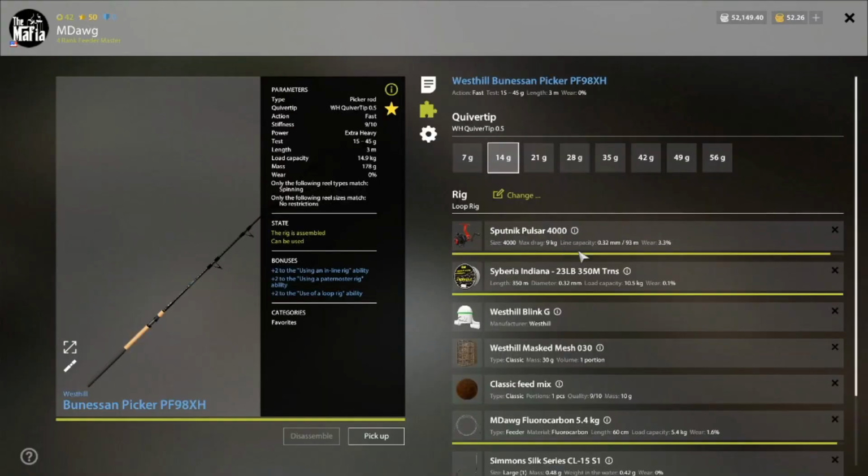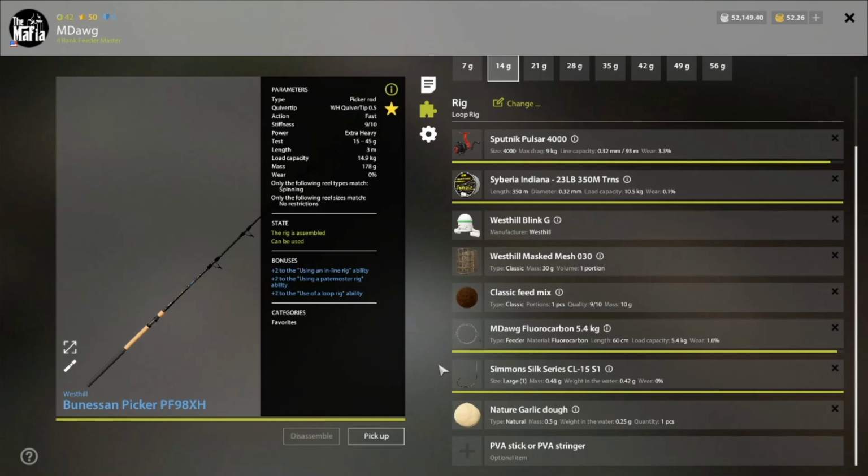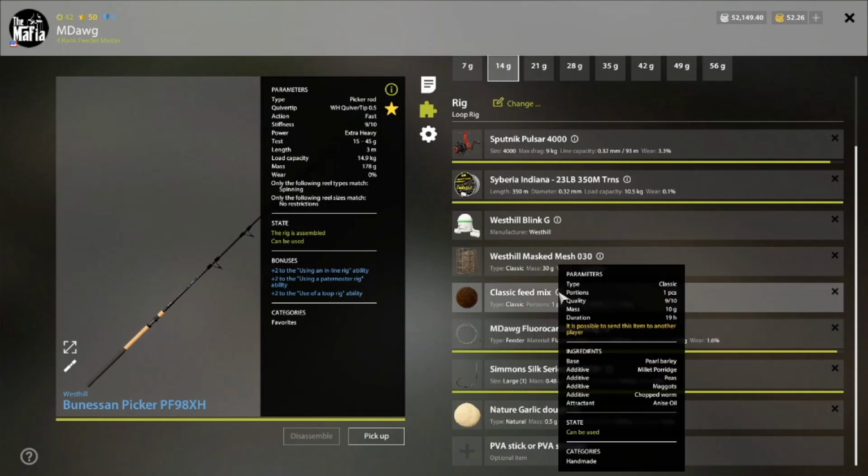But the setup is garlic dough. It's a large one hook with garlic dough. Again, pulled this off of VK. I thought this was an interesting ground bait they were using. It's kind of a catch-all ground bait. In fact, that's what I ended up naming it for my own category.